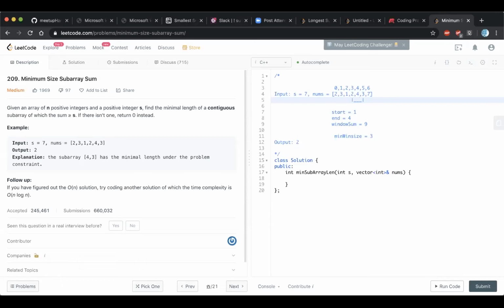So either we can make a condition that it has to be always greater than 7 to contract, or greater than or equal to, right? In case we have a condition saying greater than or equal to, that's because I made an assumption here. That's a valid question. I made an assumption that 0 is both positive and negative, so you could still have a 0 in this array. Right. So if you have a 0 there, if you have a 3 here, then that would still make a 7, right? So you are just following this approach considering 0. Yep. If not, you can make it only greater than 7.